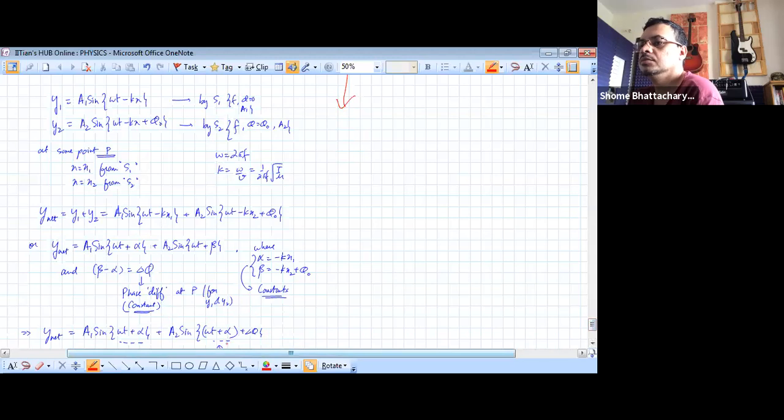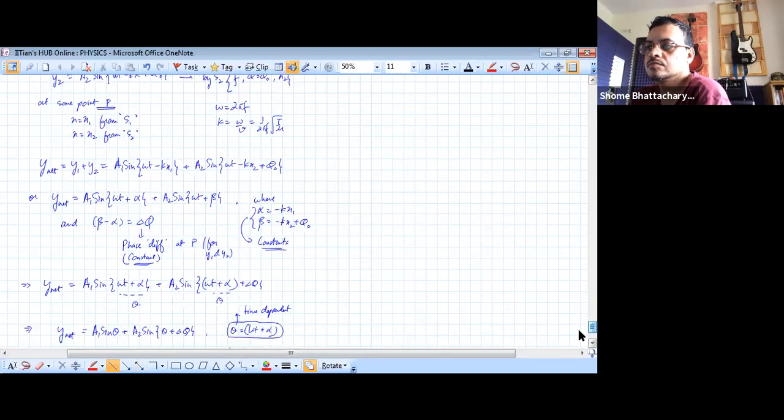This whole thing below here is what we now have to resolve into a single sinusoidal term in omega t. Yes, it is a phasor sum, which looks very much like a vector sum. So you get that kind of relation, that your net amplitude is root of A1 square plus A2 square plus 2 A1 A2 cos delta phi, where delta phi is nothing but the phase difference. Now try to proceed from this point. We have already expanded this in the term below.